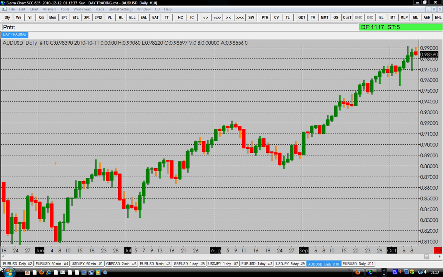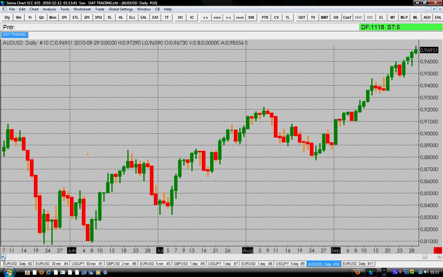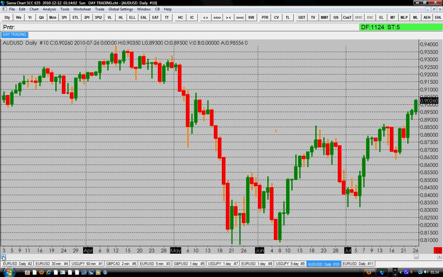I have here the Australian dollar, US dollar currency pair. Thinking of some nice sunny weather, I decided to look at the Australian dollar currency pair because right now in London it's cold. So we are thinking of some nice, beautiful sunny places. The only thing that we can think of now is the Australian dollar, US dollar currency pair. Now we're going to see how we can count the Elliott wave like professional traders.